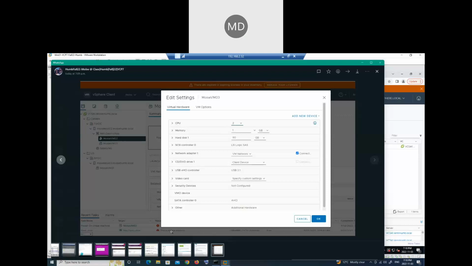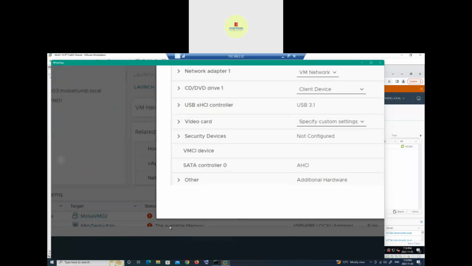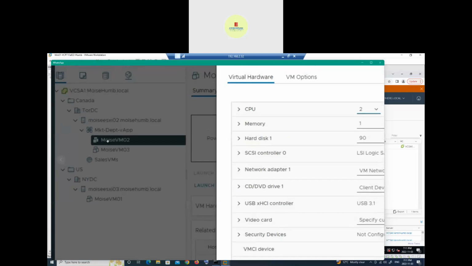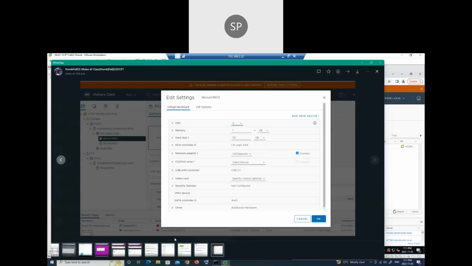And the available memory, it says here. I had a similar issue before on ESXi 3 when we were installing Windows. So I had to start all the process again. I added another hard drive, deleted the previous one, and followed all the steps again. So it's a long process. Ouch. Okay. So what is the memory of your ESXi2, Moise? Is it 4 GB or less than 4? It's not even going to start if it's less than 4, obviously.